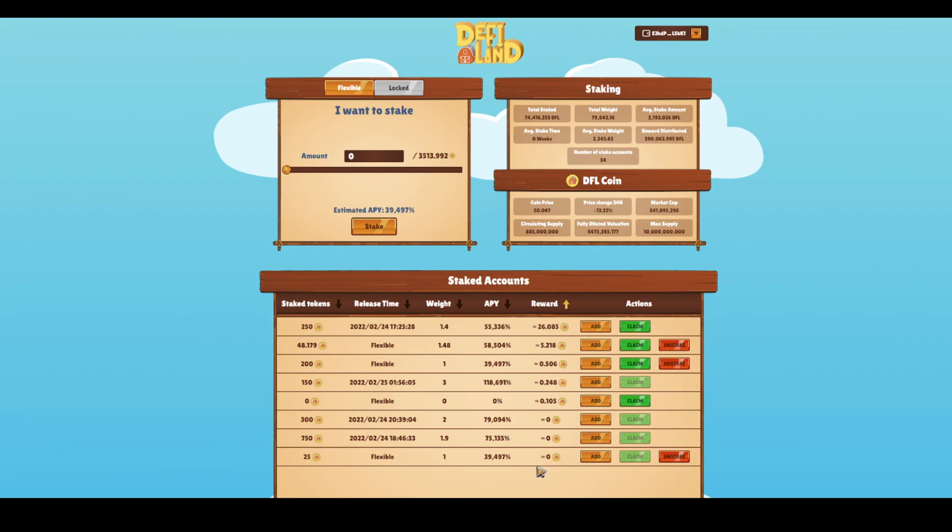So how it works is that you will be able to unstake whatever you have staked, and when the time comes for the claim, you can claim your reward, and then this staking account will disappear. So let's just wait for this one to appear here, and then I'm going to show what I mean by that.